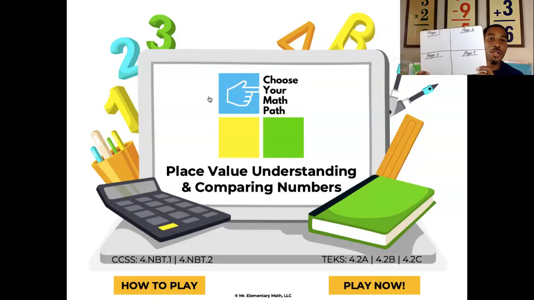To get started with this, all you would need would be a dry erase board, or you can even use a piece of paper. I like dry erase boards because you can erase it and use it all year long, as opposed to messing up paper and having to recycle. I just like to save the earth, so a dry erase board with the marker helps.